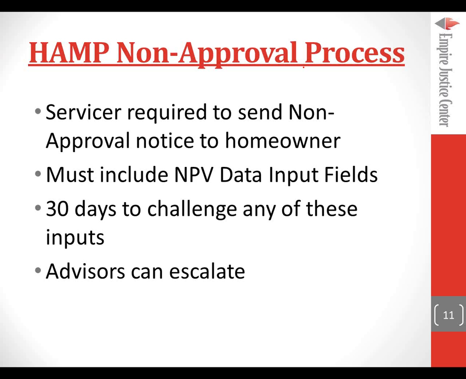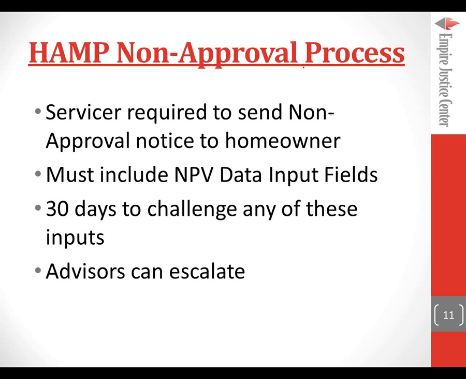Now, as you recall, part of that NPV test also has non-specific homeowner fields. So there are fields regarding what's the likely redefault rate if somebody gets a modification. And the bank gets to decide what that rate is. Now, they have to submit all those numbers to the Treasury Department to get approved so that they are at least in line with reality. But those numbers, we as advocates and homeowners do not have access to. Those will not be included in the data input fields. The only fields you will receive are the ones that are related to the homeowner specifically.